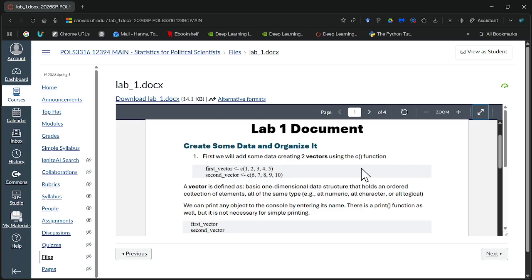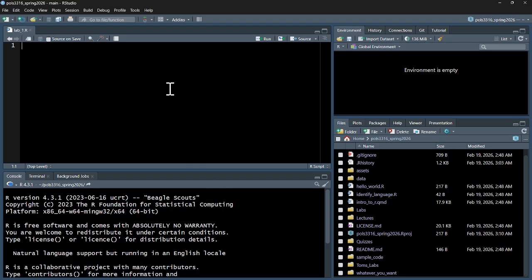So we're going to create this vector, and our first one is just going to be 1, 2, 3, 4, 5. And we use this C function with parentheses to do that. We're doing several things here on this line of code. The first thing is this global environment is empty. There's nothing out here. By typing this, along with the rest of the stuff that I'm going to type, I'm creating something called an object. This object is also a vector.